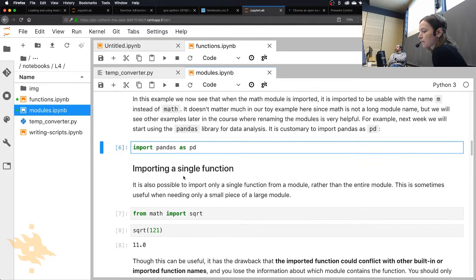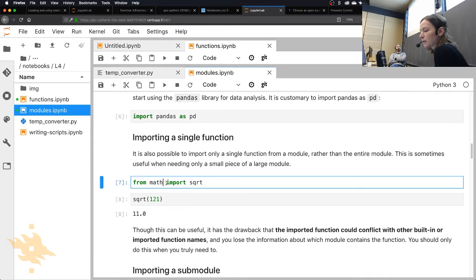Okay, so let's take another example from the math library. As said, when we import the module, all the functions that belong to the module become available. Previously we imported this temp converter, but actually I think you only imported the specific functions. We didn't do import temp converter. We did from temp converter import function names. We did both. Okay.